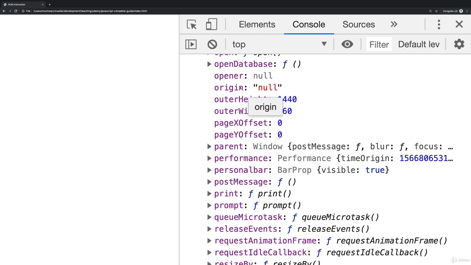And also always keep in mind that window does not really give you access to the real window, but also just to the tab in which your script is running. So you won't be able to use window to interact with a totally different web page loaded in a different tab, because that would be a huge security issue. If you could start reading information from another tab on your web page here, that would not be something you would want, because you could fetch important information from other tabs. So whilst it's called window, it really just means the currently loaded tab, but also the dimensions of the general window and so on. That's how you can think of it.